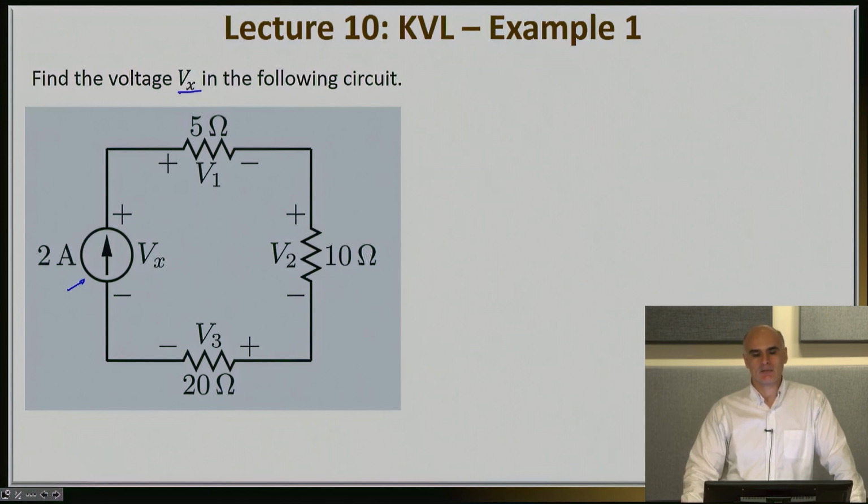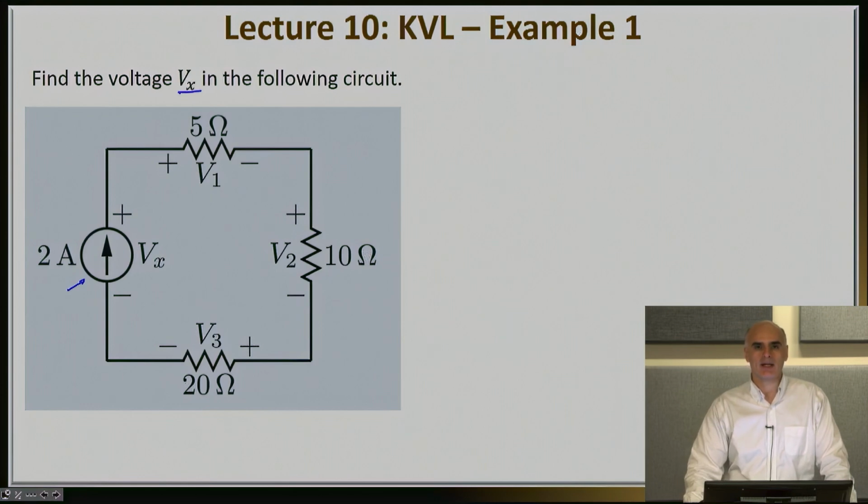Once again, as a reminder, for an ideal current source, you cannot directly find the voltage drop across it. That's because that voltage drop can be anything. It really depends on what circuit you have connected to your ideal source. So there has to be another strategy that we can apply here. This other strategy is clearly to link Vx to all the other voltage drops on that simple loop so we can apply KVL and find it.